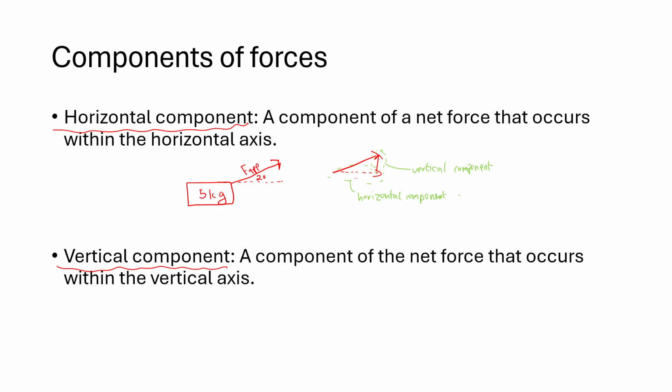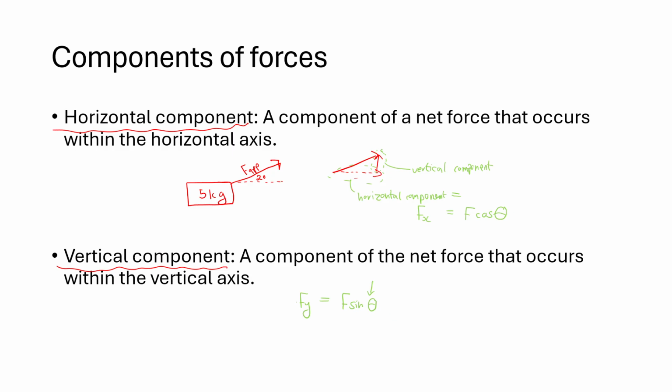And how is that done? It's a rule of thumb that the horizontal component, also known as Fx, is equal to the force itself, and in this case it's F applied, but we're just going to say force, multiplied by the cos, a trig value or trig ratio, apologies, multiplied by the angle itself, and that angle is represented by theta. To find the vertical component, so Fy, we are going to say Fy is equal to the force itself multiplied by sine of theta, or the sine of a specific angle, and that angle over there is represented by theta.